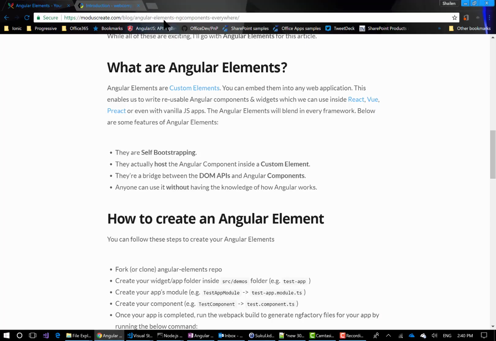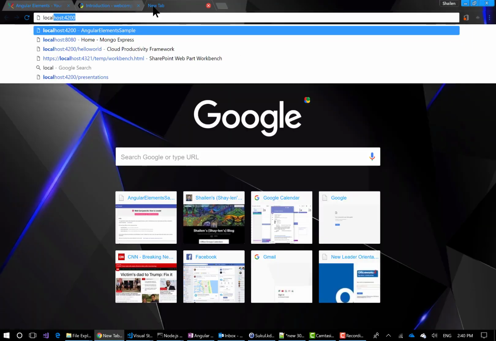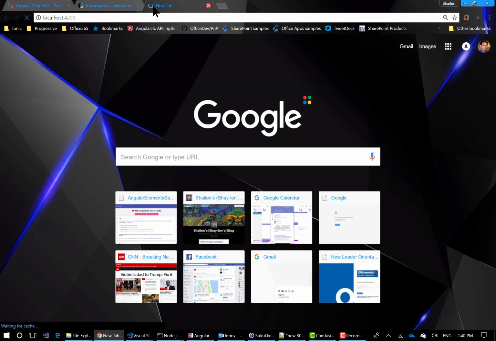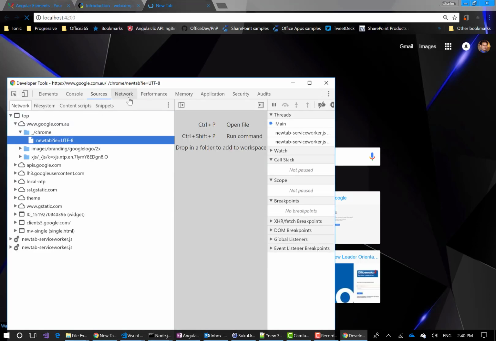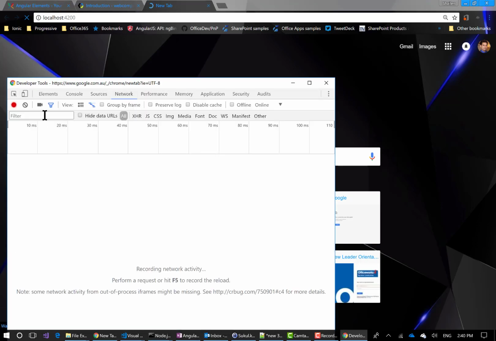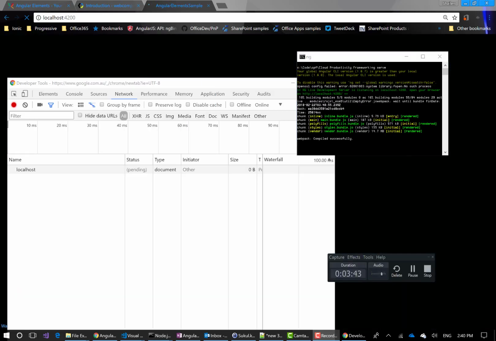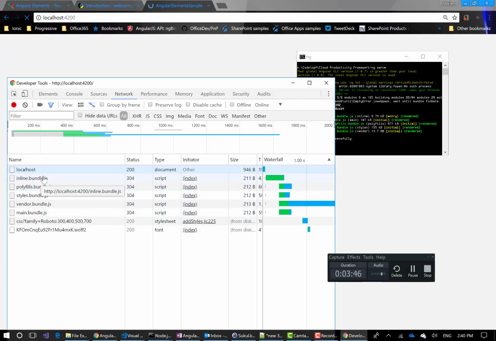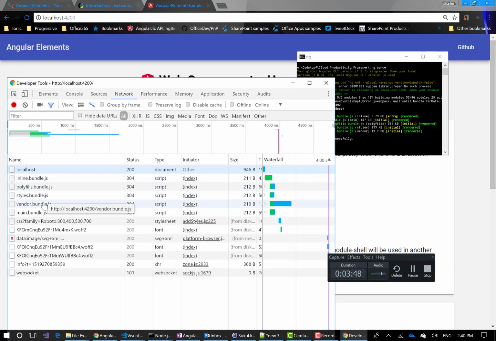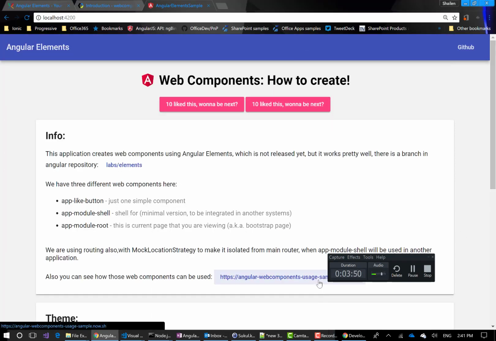So if we hit that, you'll see that come through as soon as it's finished building. Here it comes. So there you go, the inline bundles. Those 4 scripts that we referenced are now available.